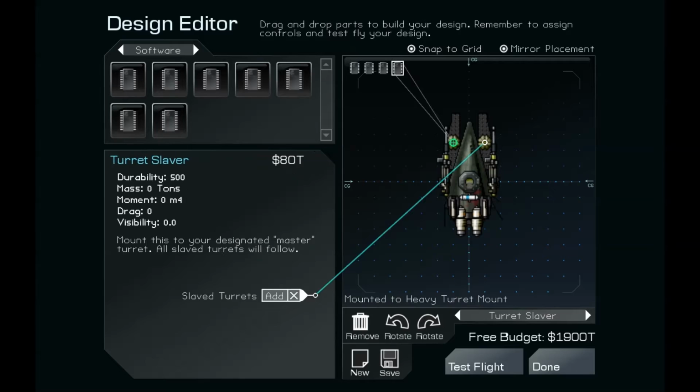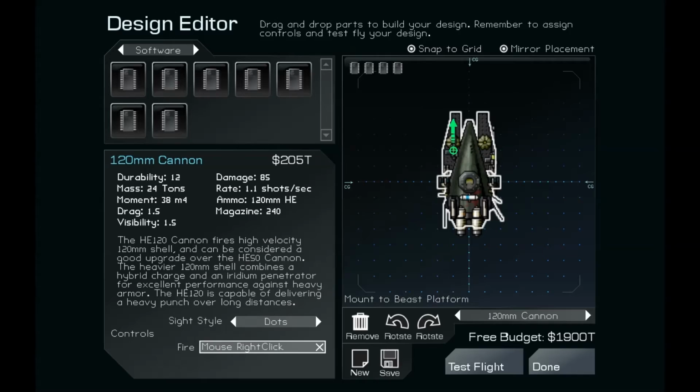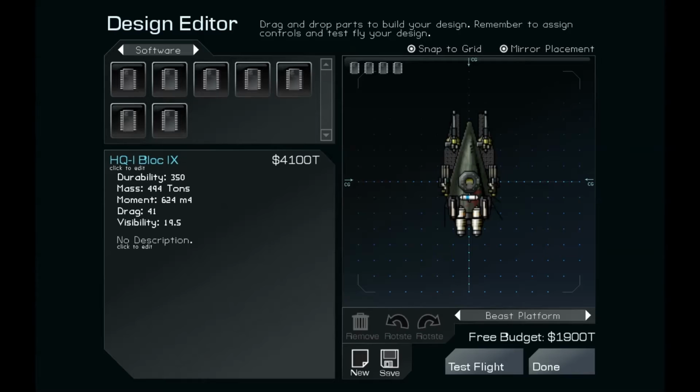That turret will now follow this turret, and this turret has a mouse targeter. So now I'll put the guns back on top. Okay, so now when you move the mouse, wherever you point the mouse, this turret will turn over there. And because this turret is a slave to that turret, it will turn as well.